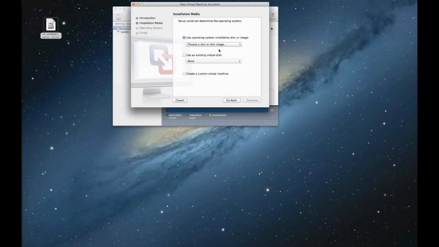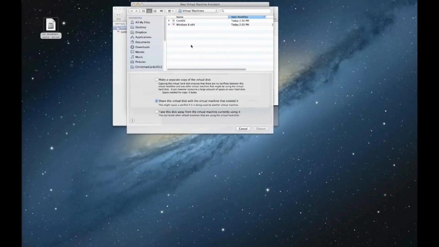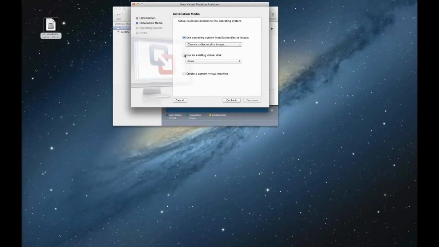However, there are some other options as well. We could add to an existing disk. Now this is not relevant for what we're doing today, so I'm going to skip by this. Or we could create a new custom virtual machine. And again, for what we're doing today, we're not going to discuss the other two options at this point. We may have another video series on this, but for us today, we're going to go ahead and use our first option.